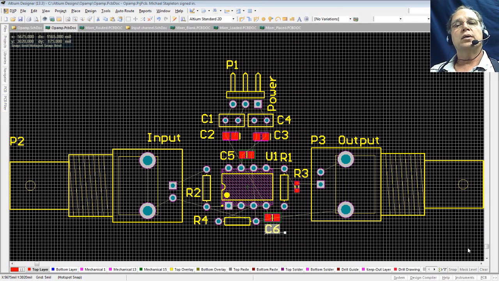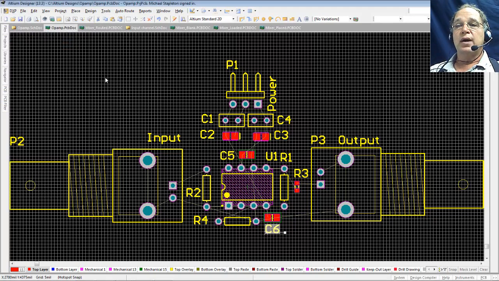Alright, we're going to talk about board shape and layers. There are two things we're going to deal with in this lecture. The board shape is going to be the actual shape of the design. Okay, it'll be the actual shape of our design. We can change our board shape at any time.